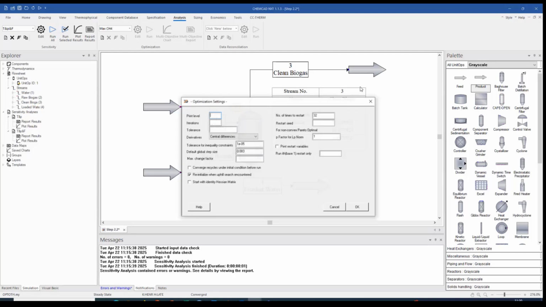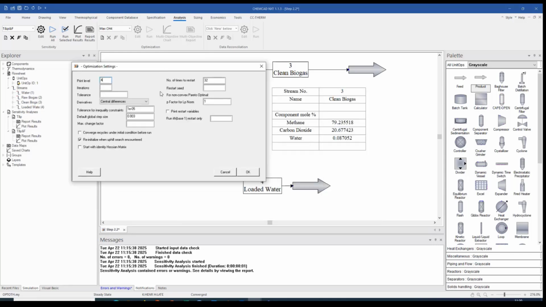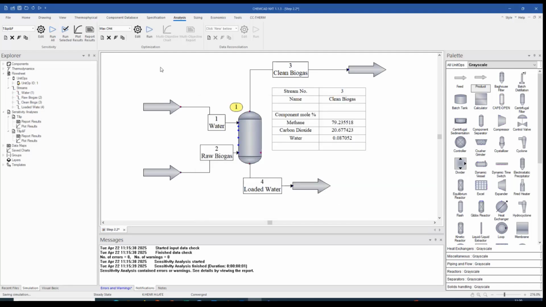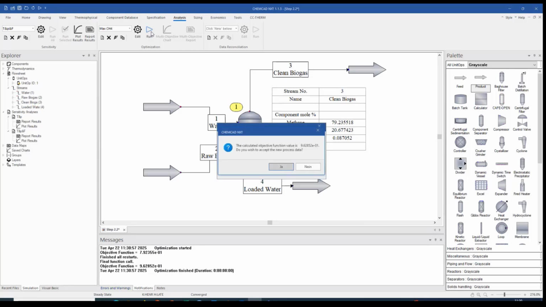CHEMCAD NXT is working on multiple cores, so you might know that the optimization highly depends on the initial points where we start our optimization, because it commonly finds only local optima of the objective function. So here we give it a print level of 4, which gives us more information on the results. This is the default setting: the calculation starts 32 times in order to get a kind of globalization. We can try with more points because there might be several local optima. Well, let's leave it for the moment. And our optimization problem is specified, and we can run the optimization.